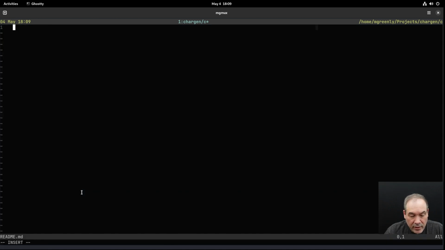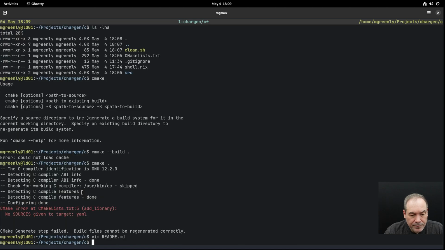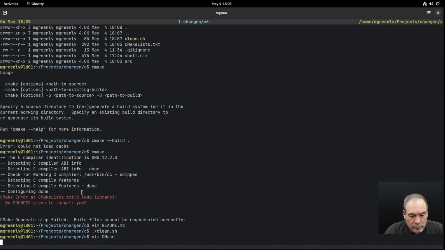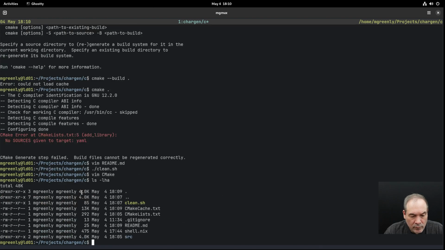The command I just ran was CMake current directory, and that's followed by CMake build current directory. Okay, so the cache text has to get deleted as well.